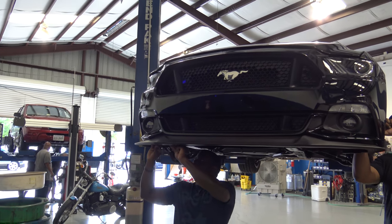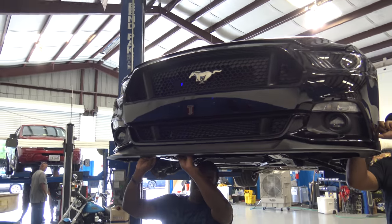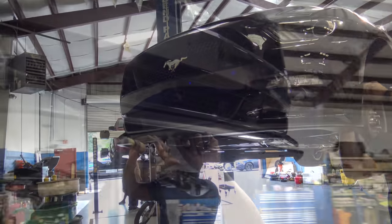Stole the license plate bracket up here. Figuring out where to place it. Get the belly pan in place.